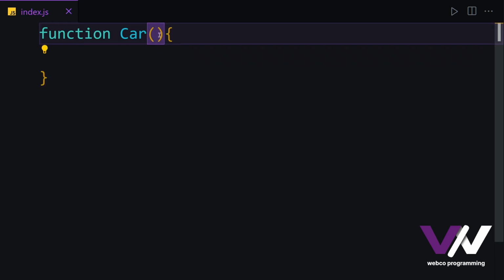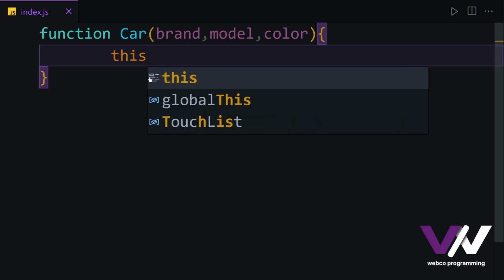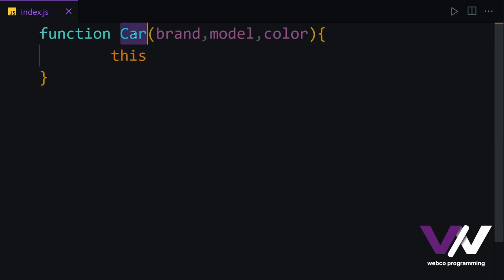Here we need to give the properties that we want to have inside of our object and define them. For example, in this case, we want to have the brand, of course. After this, we're going to have model and color right here. Inside the body of our function, we need to use the this keyword, which refers to the object that is being created.